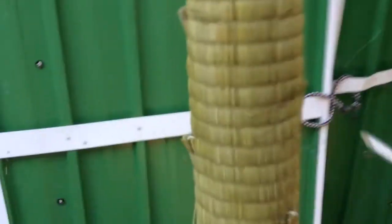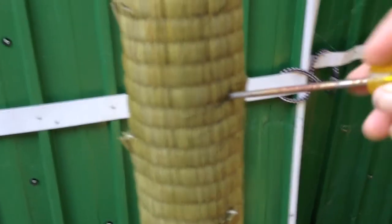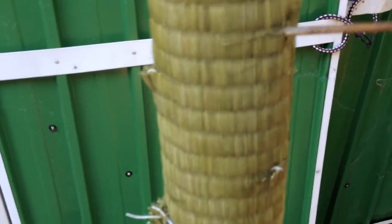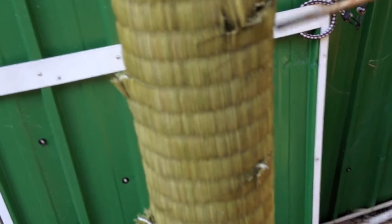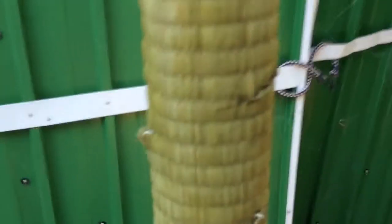Let's have a look. So that was this one here. It was quite an unresisting and neat little cut, and I got in, let's have a look, reasonably deep, 1, 2, 3 or 4 layers of tatami mat. So that's actually a reasonably deep gash, that one.